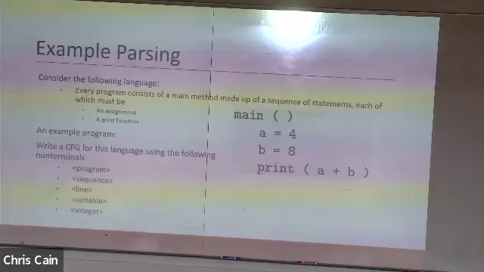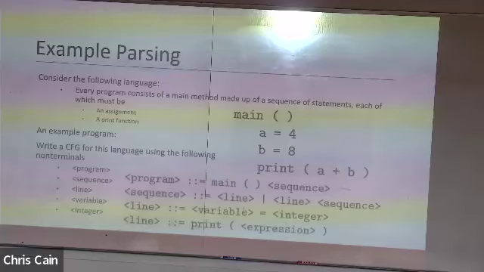Yeah, that would work. How about print? How are we including our print? Where does that show up in any of these non-terminals? In the line. Yeah, so we can also define line to, in addition to being an assignment, also be a print statement. So here is one possible example.